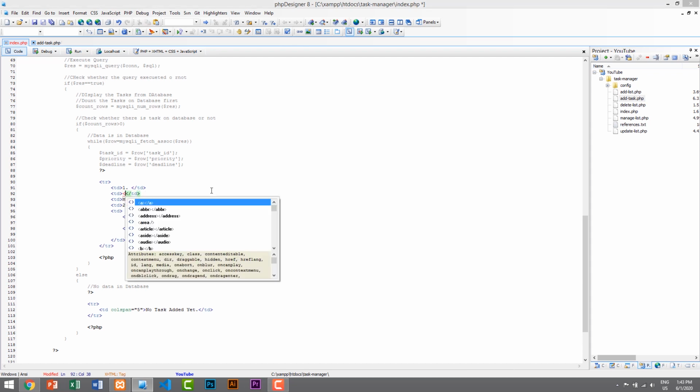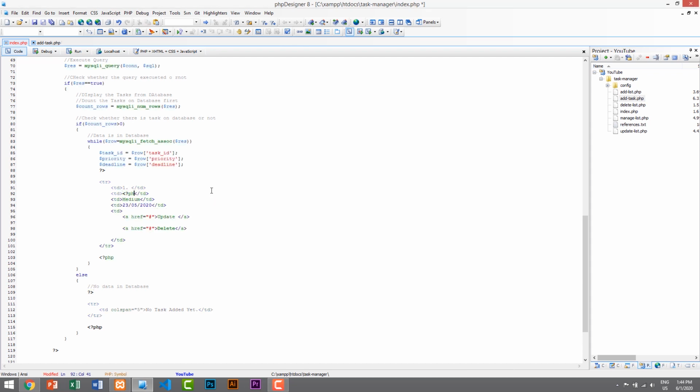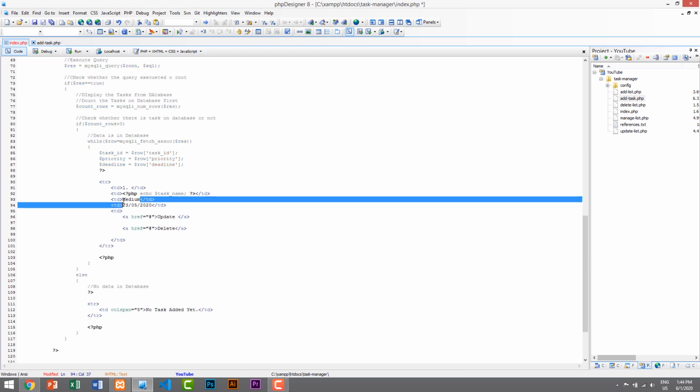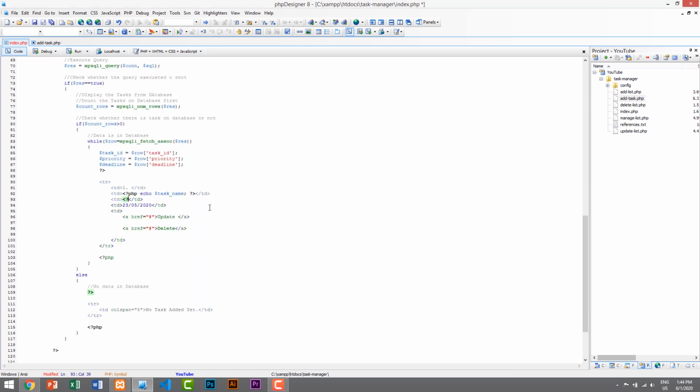I will delete it and echo PHP, echo $task_name, and this is priority, so we'll display priority here. PHP echo $priority.